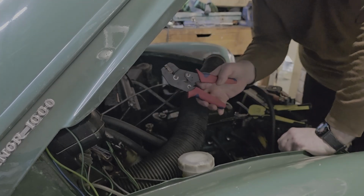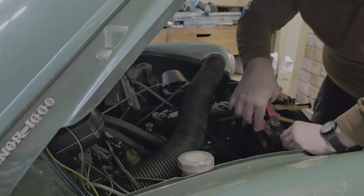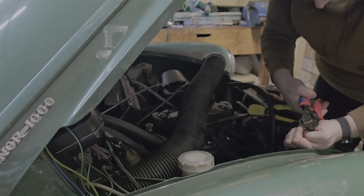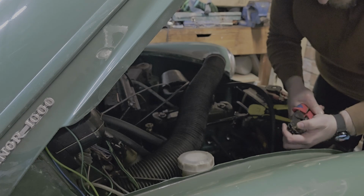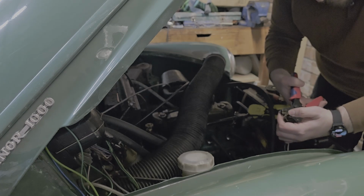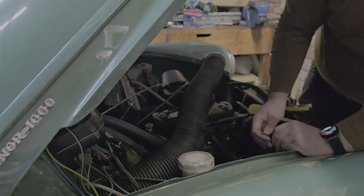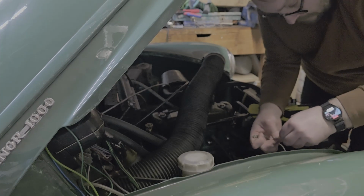Then got the crimper, pop the wire into the crimper so that the smaller crimp goes onto the wire and the bigger one goes onto the insulation. Push it down again, and so we'll test to see if the lights work again, which they do. Still working. So insulation on.